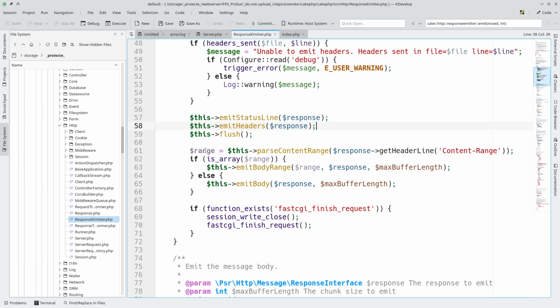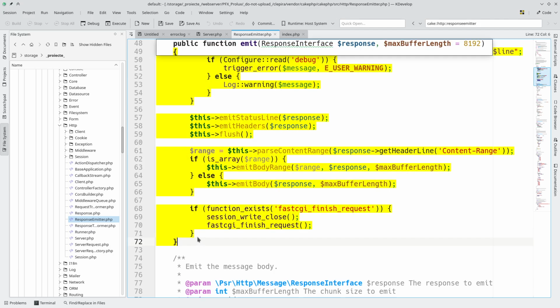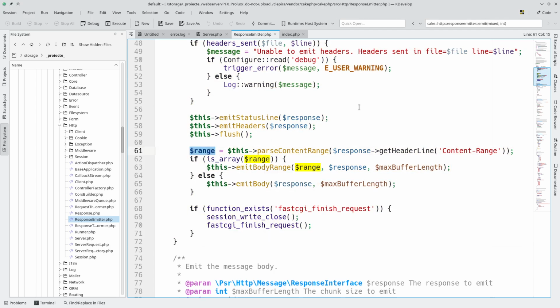But again, we will definitely not know later if range is an array or not. Now, it's true that this is towards the end of this function, so we will never have range anywhere else other than here. And here we are checking, hey, is this an array? Then do this. If not, then do that.